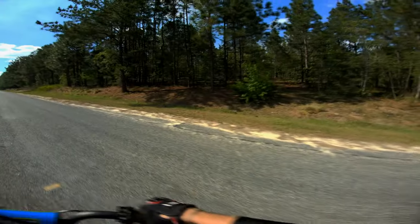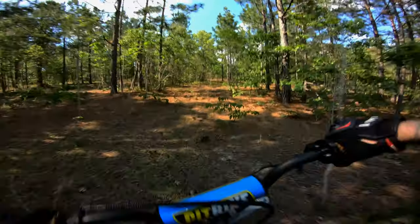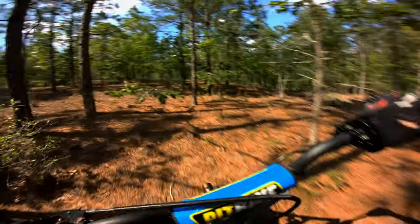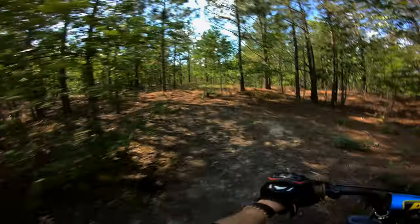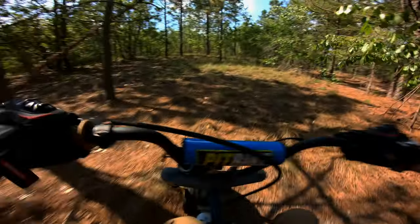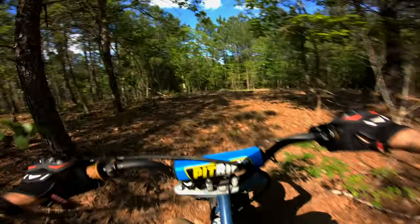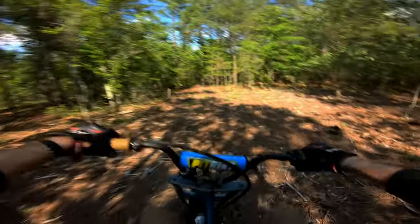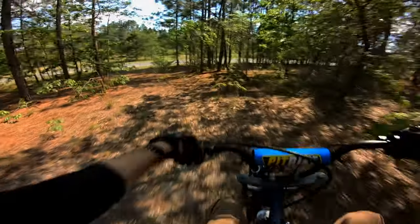Let's see what the off-road skills are like — this is a piece of property that my family owns, and this thing is a monster through it all. No problem, just burning tires up in the top. I haven't been on this little property in a minute — kind of checking it out. Man, you could just dig in for hours in the woods on this thing. Spinning — oh man, I wish you guys could see the back end just spinning out. It's just a little torque monster.